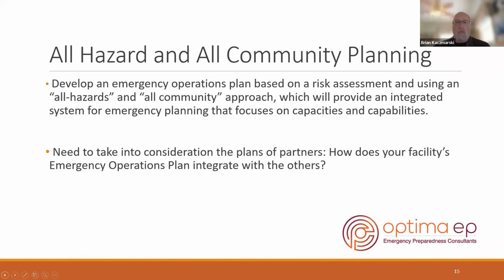So we want you to be able to think about developing your EOP based on that risk assessment. So think top 5 threats using an all hazards and community-based approach. And what we mean by that is we all know events start local and they end local, but somewhere in between that response, that bell-shaped curve of the response, there's a very good likelihood that you're going to need to call in support, or you may be called in to provide support to a local partner as well.